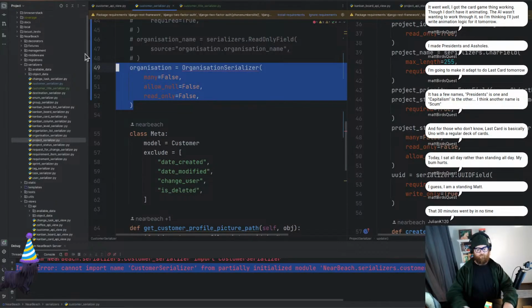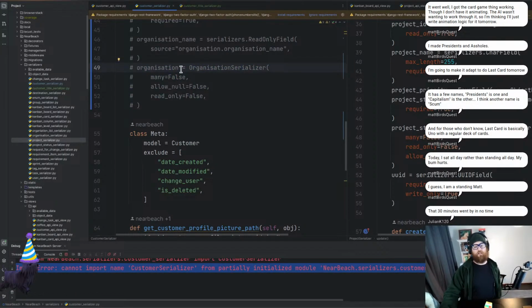So what's actually happening is we're importing customers at the organization level. We don't want to import organizations at a lower level because you get a circular sort of feedback loop.